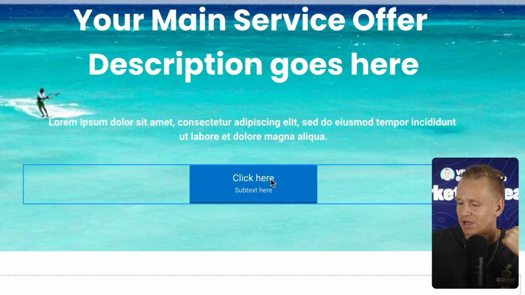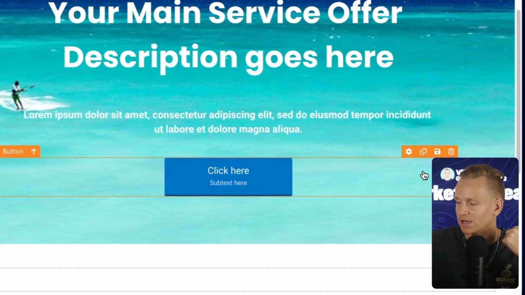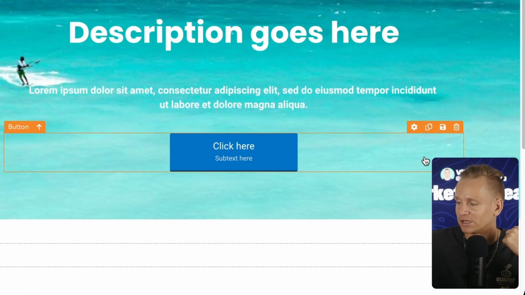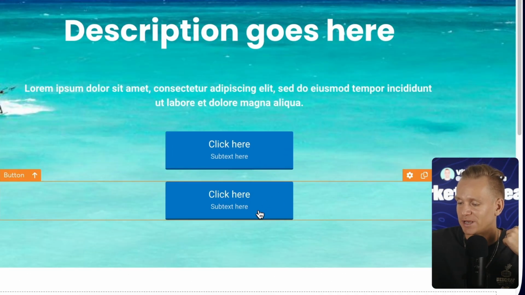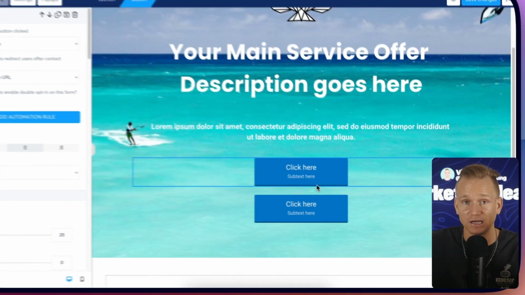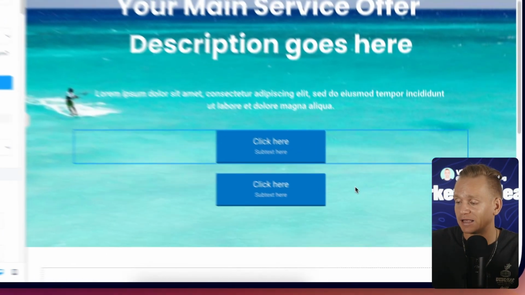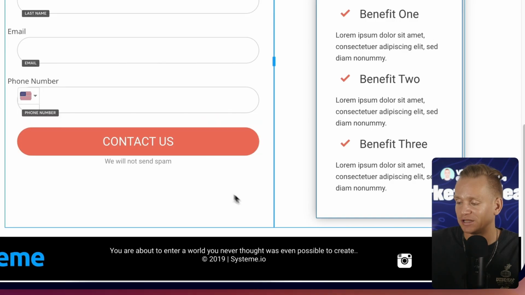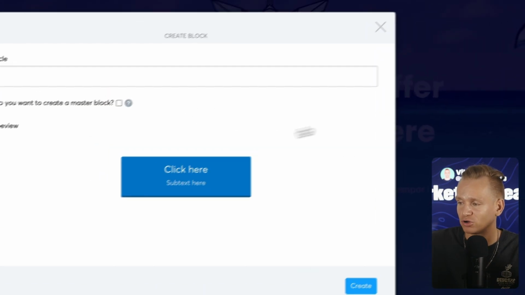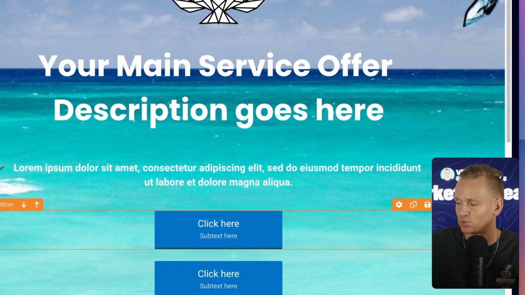And in here, when it comes to specific parts, again, I can press here. I can basically open all of the different settings, or what I can do also, if I want, I can duplicate. So this is very easy. Let's say I create a button that directs people to a specific link or like an opt-in form, maybe I can just duplicate it and put it on a different section of my website. You can also save a block, so you can reuse this as well if you want to.